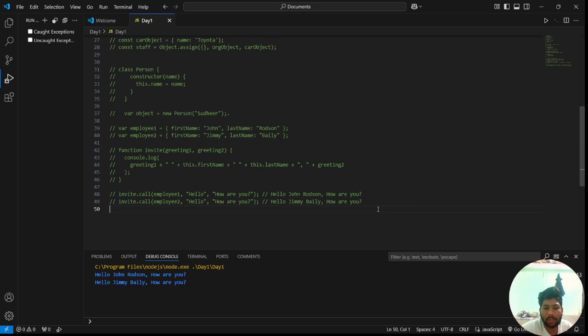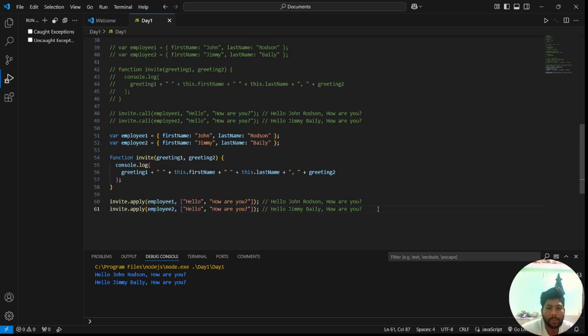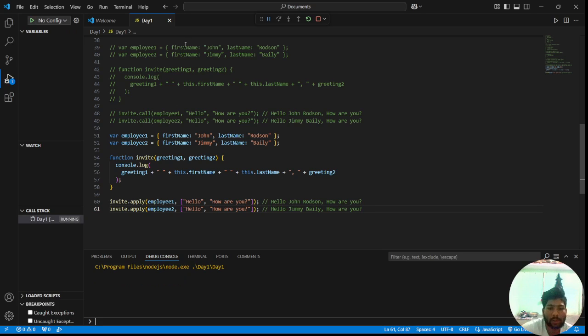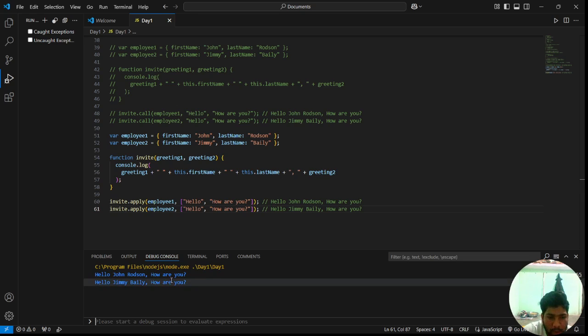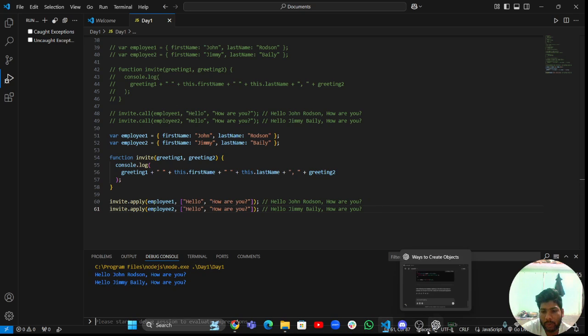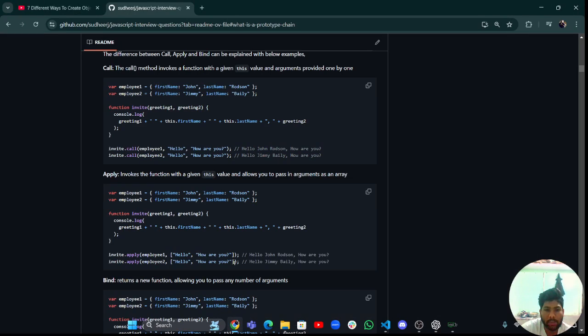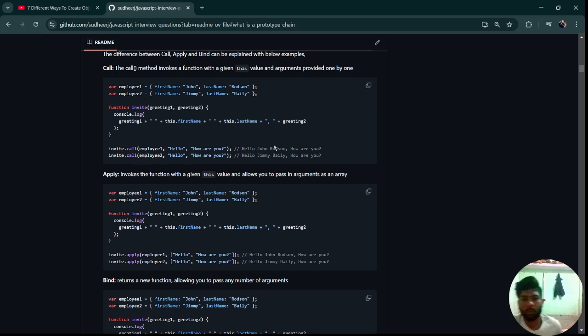There is no difference, just hello, how are you. The output is the same, because the method just gives the same result. So call provides arguments one by one, and apply takes arguments as an array.